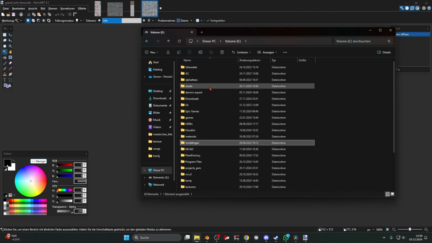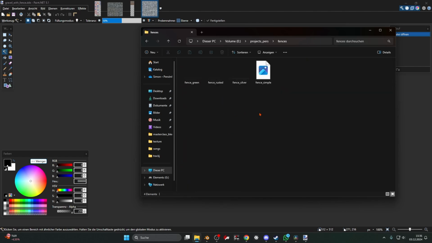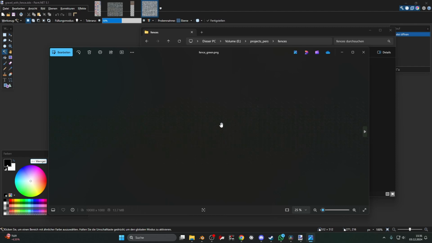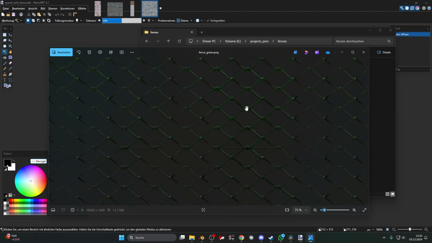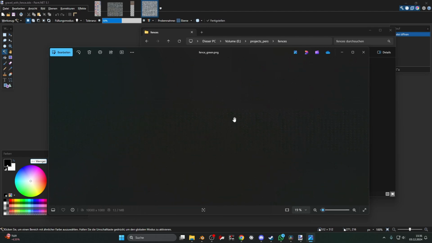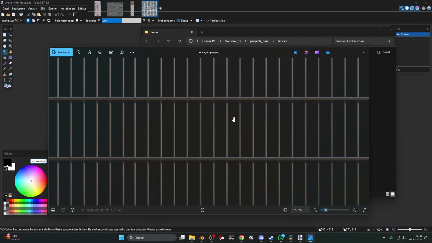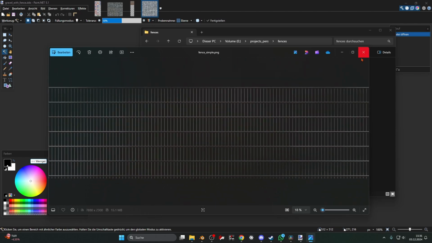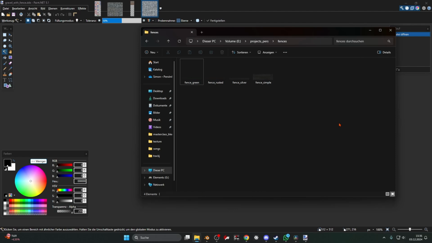If I go right here, I should have fences, which I built in Blender and rendered it out. So I have the control. So rusty, not rusty, green, metal, and a second type. There will also be following a few more, which will be available on my Gumroad. A few for free, and the other ones you sadly have to pay, or you can just build them by yourself. If you need help with that, I will make a video. Tell me to do it, and I will.